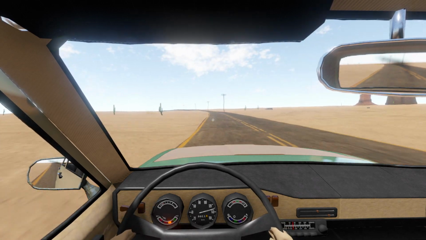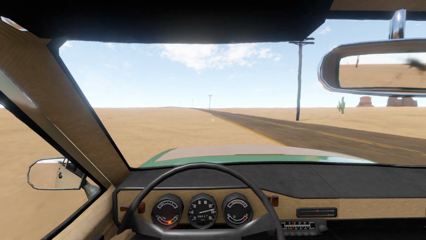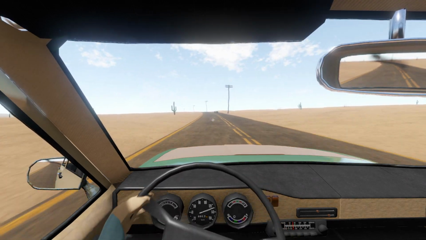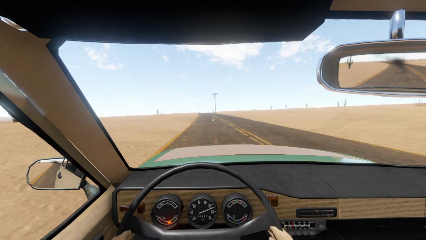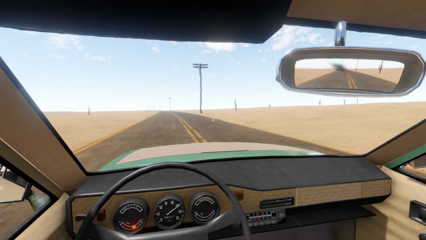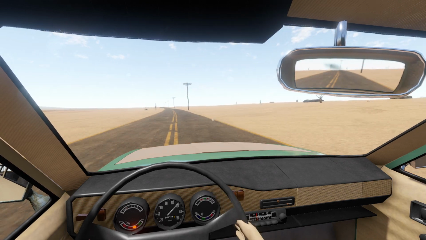Is that a petrol light? I don't know what the yellow light means. I'm hoping it's not a petrol light, because if that is a petrol light, we're in massive trouble. Because, I mean, there's something over there. Oh, there's something over there.